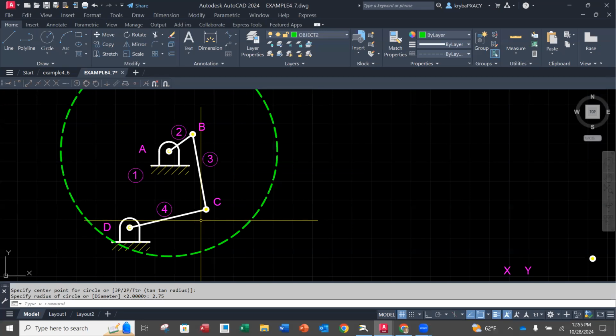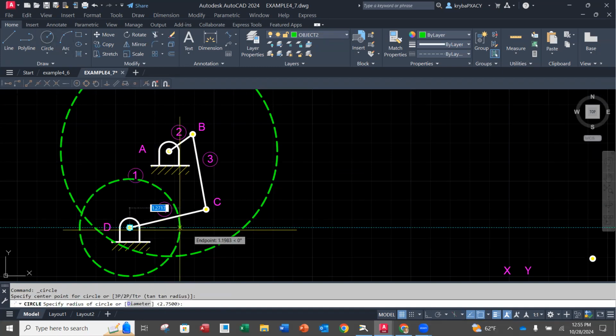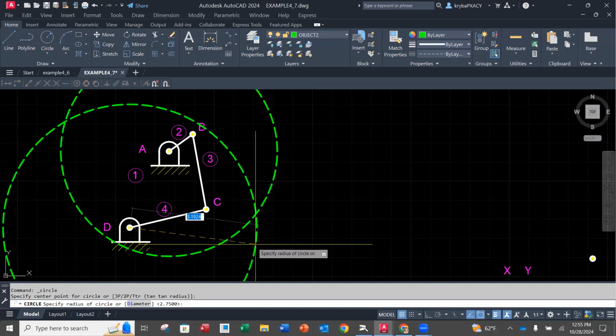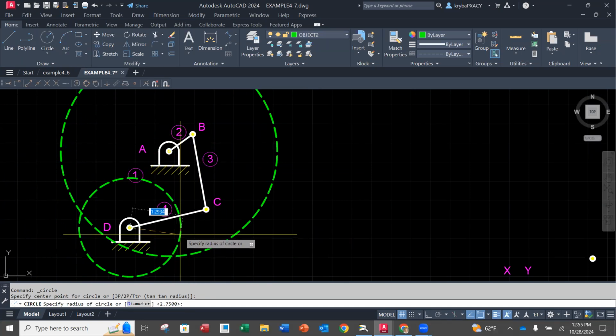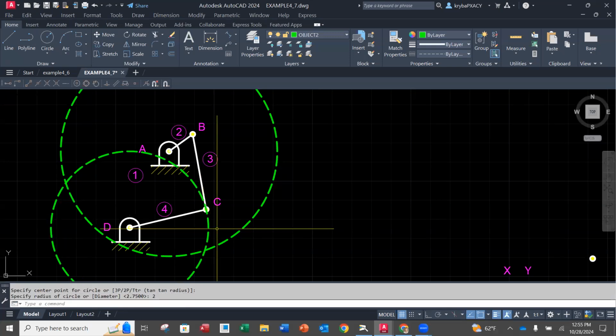I have to find the point of intersection. I know that link number 4 is 2 inches long, right? So I'm going to do another circle radius from that center of rotation. And how long is this radius going to be? 2 inches, right? 2.